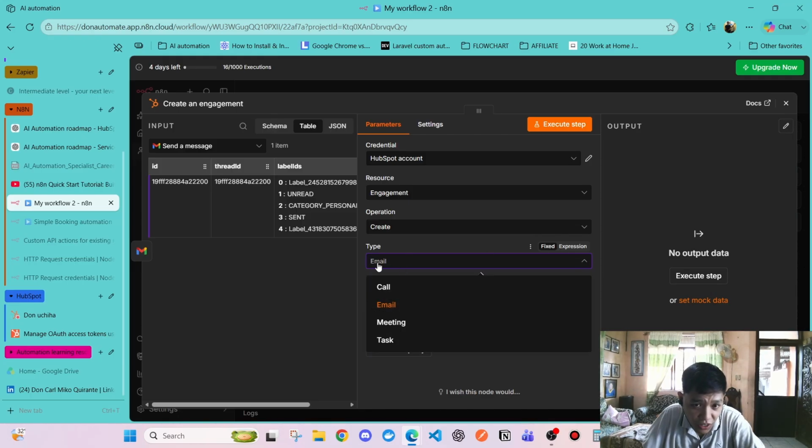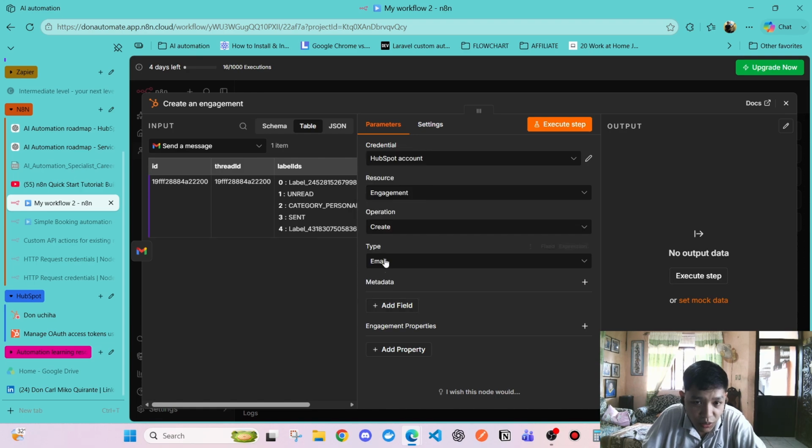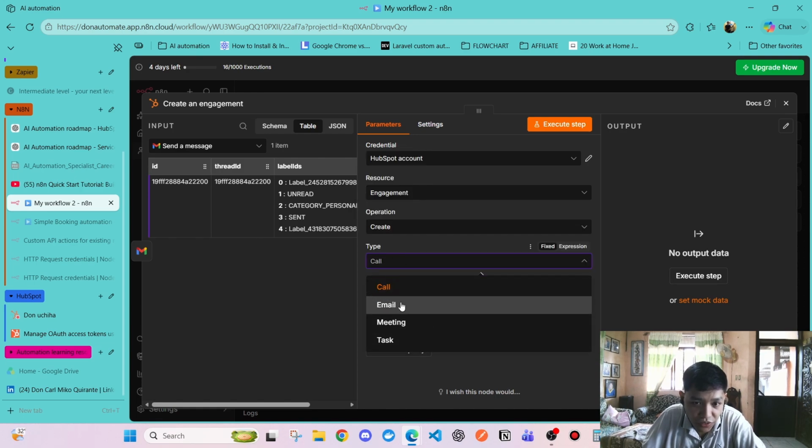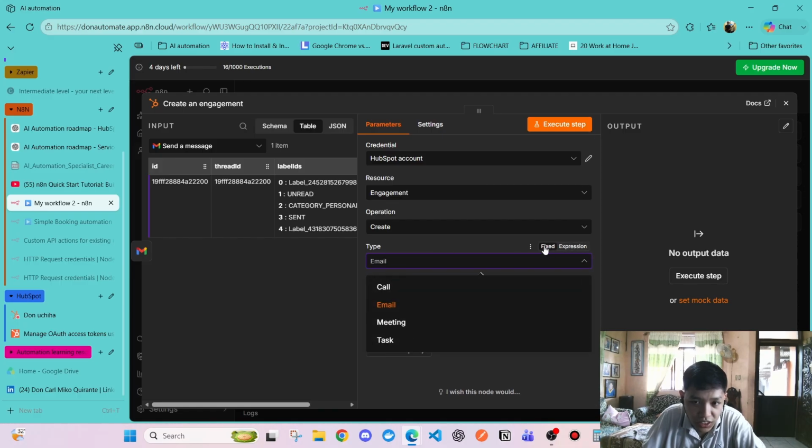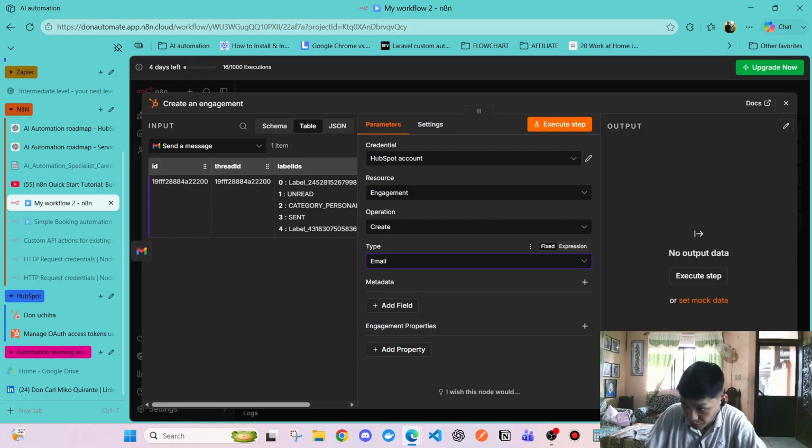If you want calls, then you can feel free to do so there. But let's go with the email here. Okay. Next we're gonna add the metadata, which is the email, right? So basically, you still have to create an email format here.